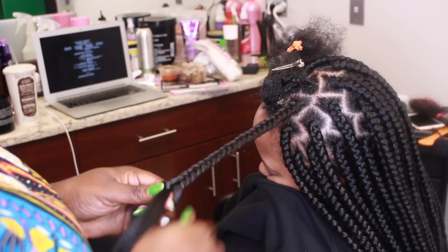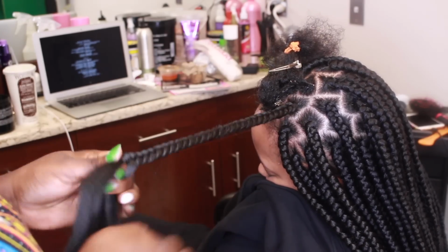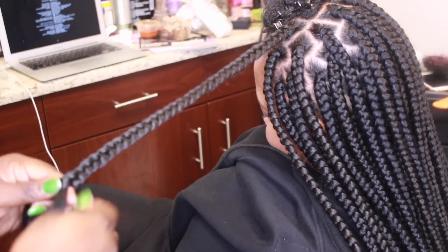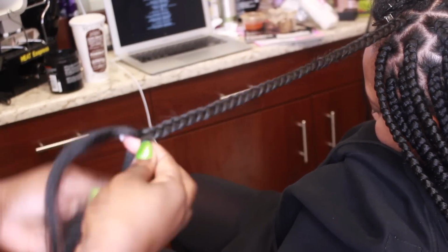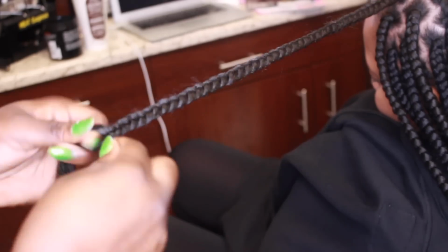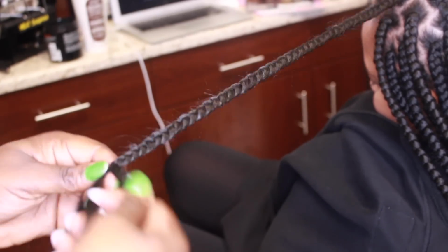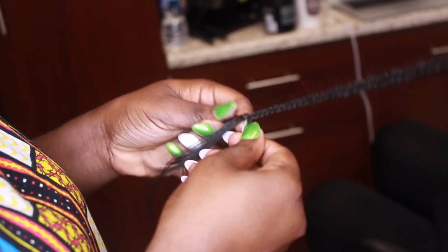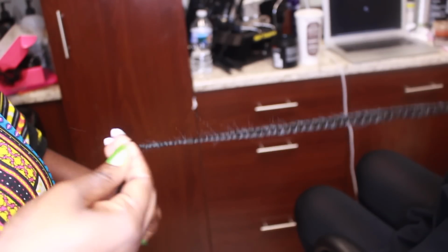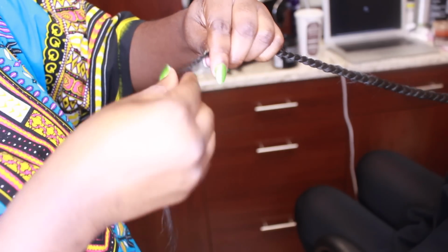So I know a lot of people under one of my videos were saying that the braids were too spaced out. This is how this particular client likes her braids. Whenever she comes in, this is how she wants them done. And I actually love them like this because the braids are pretty long and you don't want them to be too full.